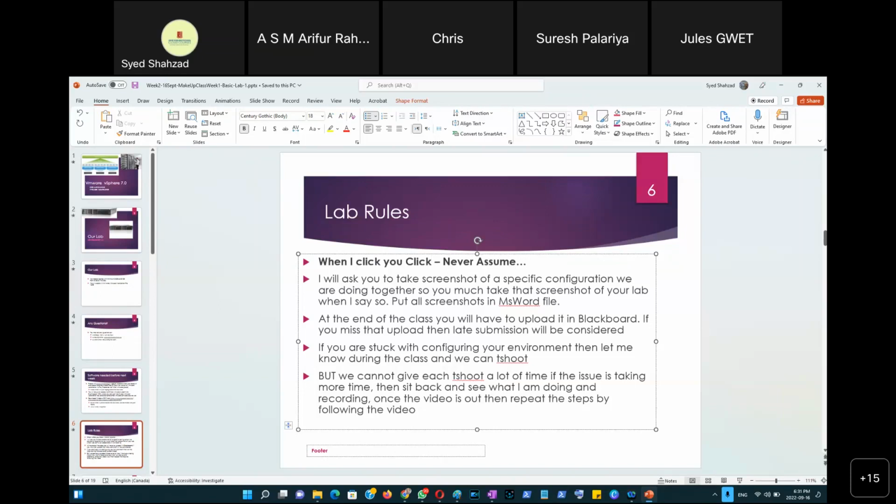Okay, I know you guys have installed Windows a million times, but I'm going to do a lot of customizations, right? So never assume that, oh yeah, he's going to take that step. Oh yeah, I know he's going to take that step. So you go 10 steps ahead of me, right? And then you realize that, oh, I'm making customizations, which you did not do. And now you have to reinstall the whole Windows again just to reach those customizations, right? So that's why when I click, you click.